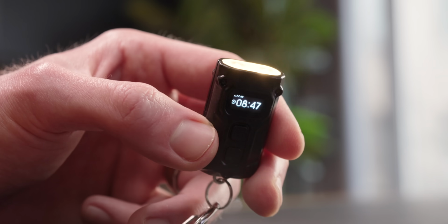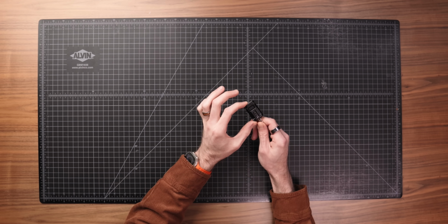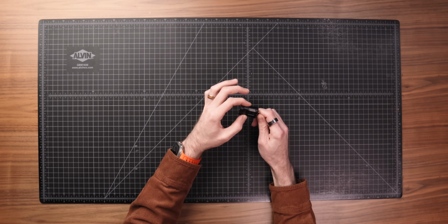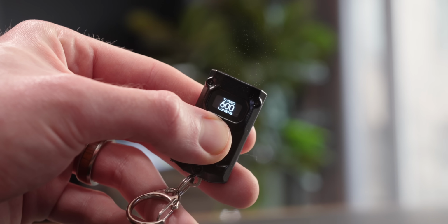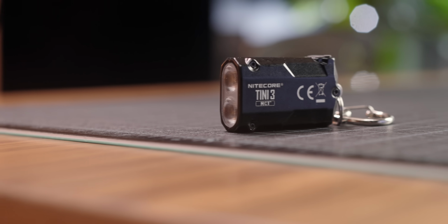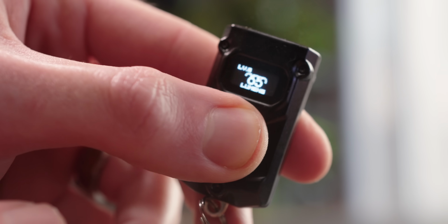Getting into some of the basics, it only weighs 20 grams, so less than an ounce. It measures 1.86 inches by 1 inch, and it's about a half an inch thick. You have a max output of 600 lumens on turbo mode and a few other modes as well at 1 lumen, 15, 65, and 200 lumens.